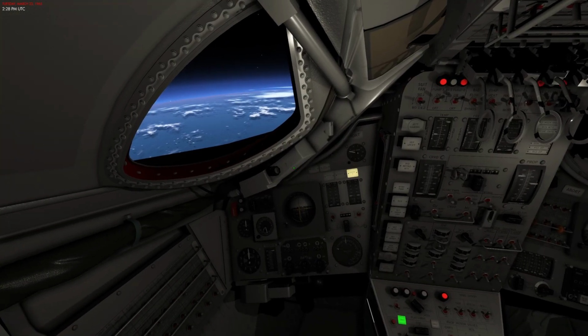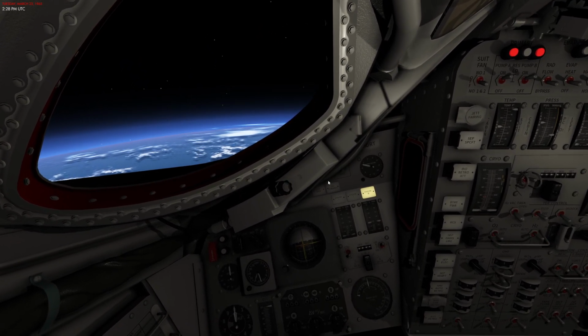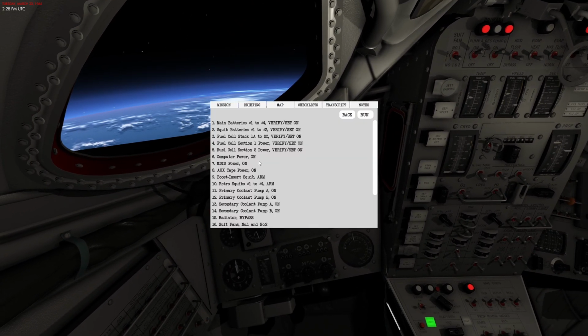The other thing I always like to do is play with the onboard computer when I'm bored, but that's much more fun in Apollo. All right, we're just about to burn out here. It's going to happen in just a moment. Go ahead and get my checklist out.